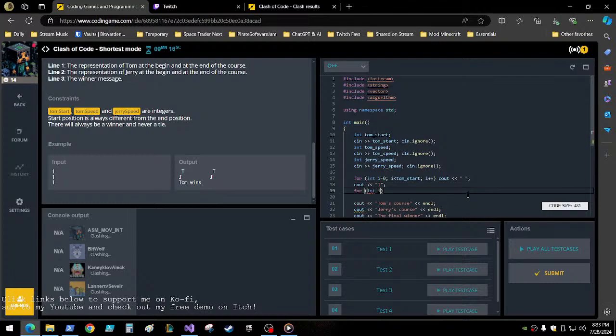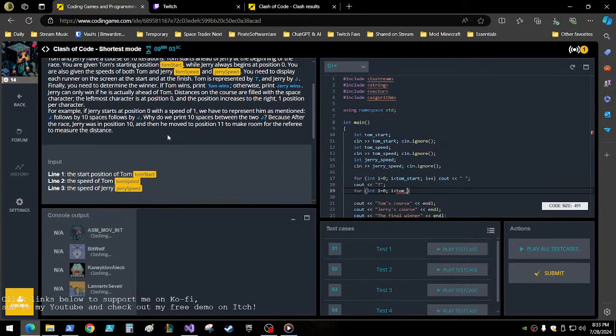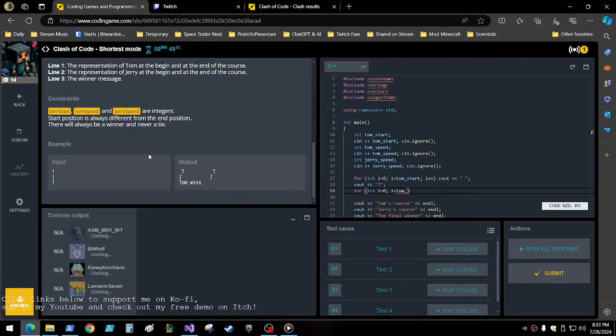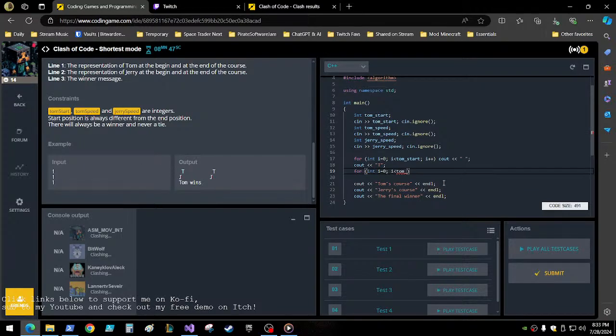Then we're going to do another loop over Tom's speed. Oh, the course is 10 iterations. All right, 10 iterations.